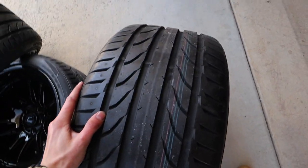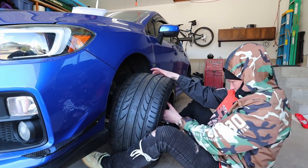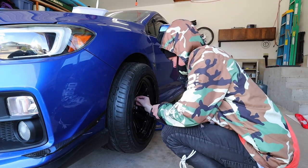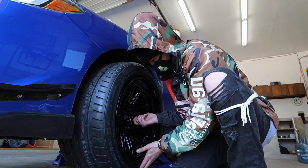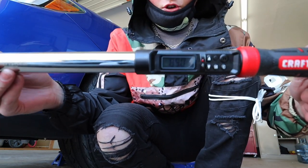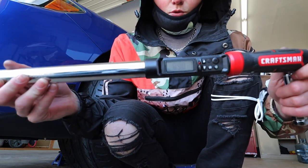Hallelujah. Ladies and gentlemen, it is time to place the wheels on the whip. Let's get to it. Foot-pounds of torque is the spec you're going to want to use to tighten 15 to 17 WRX STI wheels. Here we go.